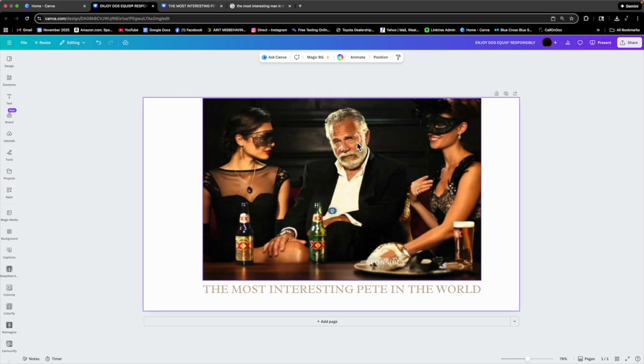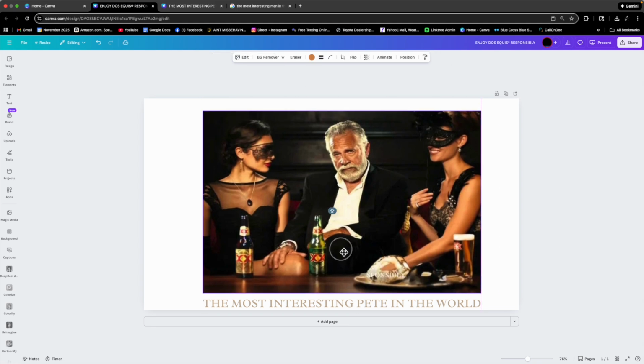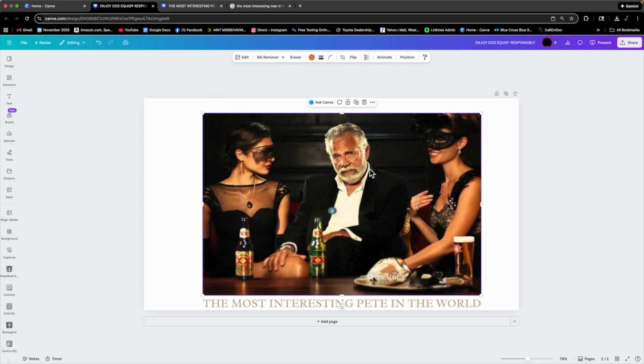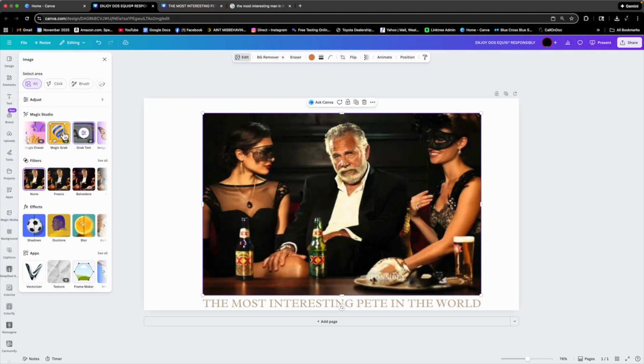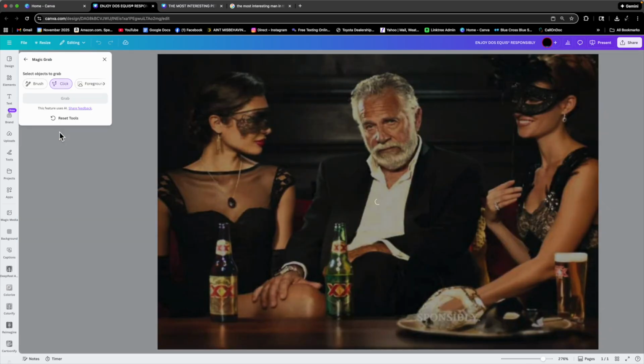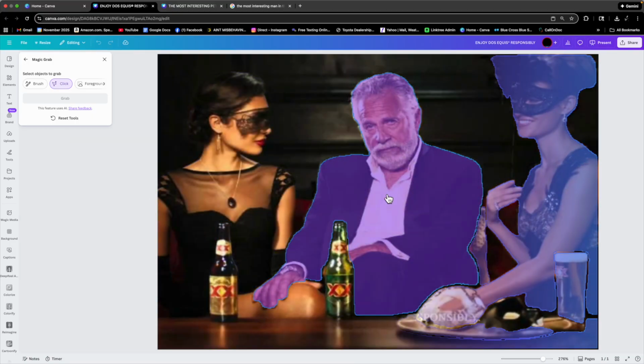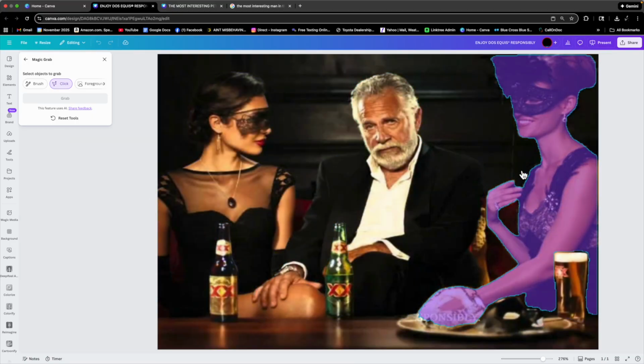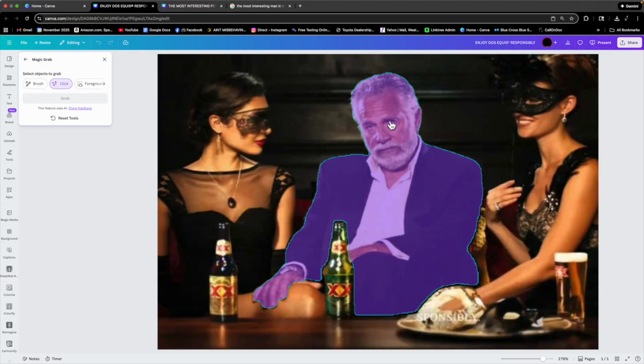Okay. And my whole thing with my flyers is I like to add some humor. So instead of this guy's face, I want to put my face in there. So I'm going to scoot this down. And one really great tool that they have, go back to edit, is they have a magic grab feature that will allow you to grab characters, people, items from an image and isolate them nice and cleanly. So magic grab, and it'll highlight what's available to be grabbed. And so this is great, so we can just grab him right there.